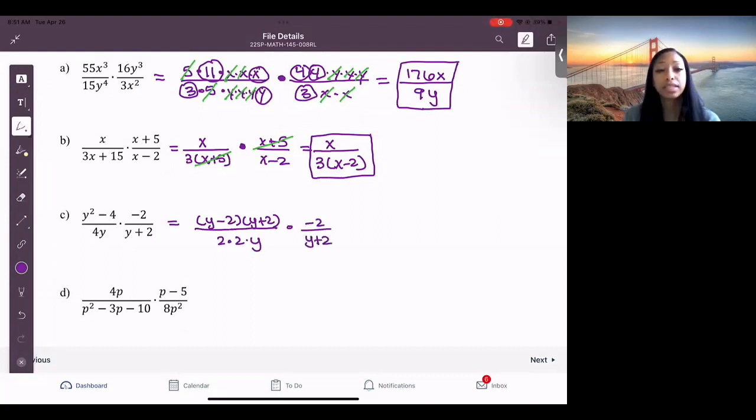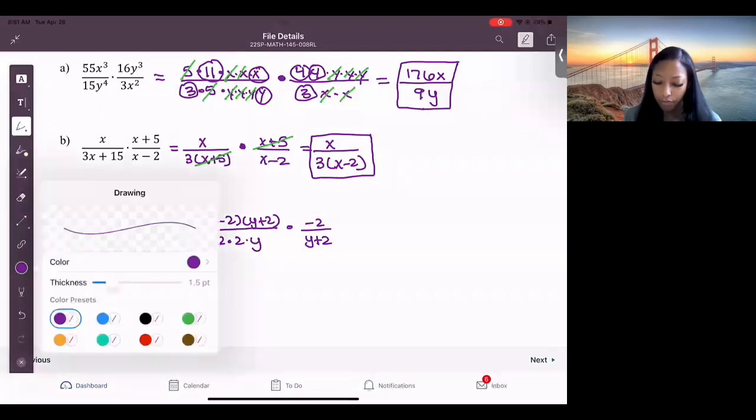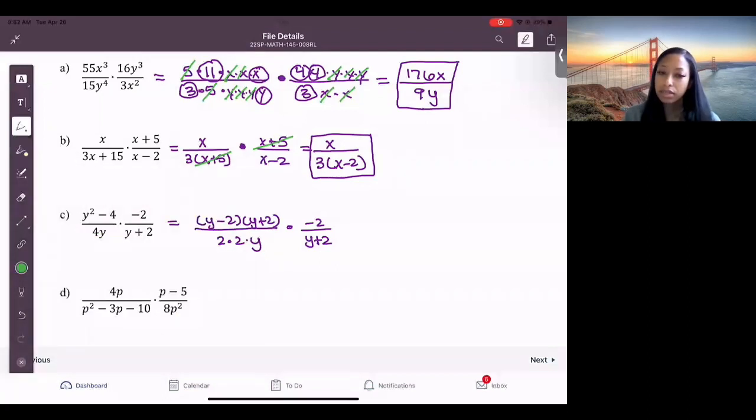All right, what things cancel here? First, we can definitely cancel out a Y plus 2 from the numerator and denominator. But also, we can simplify that negative 2 in the second numerator and one of the 2's in the denominator. Negative 2 divided by 2 leaves us with a negative 1. So that 2 cancels out. This negative 2 becomes a negative 1 if you divide both by 2. And is that it? That's all the stuff we can cancel.